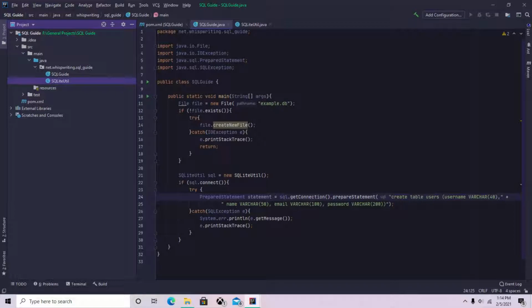Now the reason why I gave the password a length of 200 is that if this was an actual users table in a database, passwords are going to be encrypted. If they're not encrypted, you're doing it wrong, and that's very insecure. So you would encrypt your password, and encryptions can be very long. Like the maximum power encryption that you can use, in a PHP script when you're working with passwords, is like 500 characters or something. It's very long. So I just put 200 there for that.